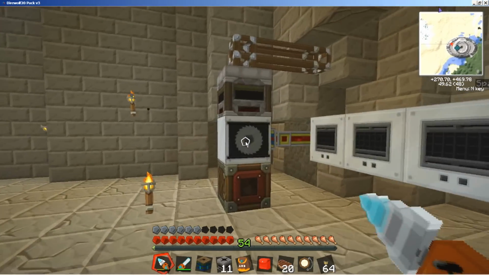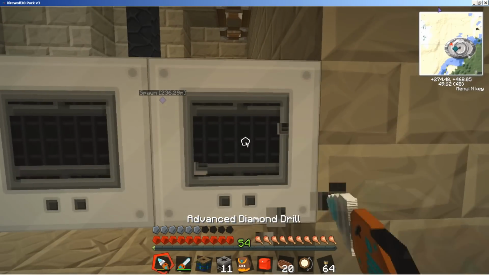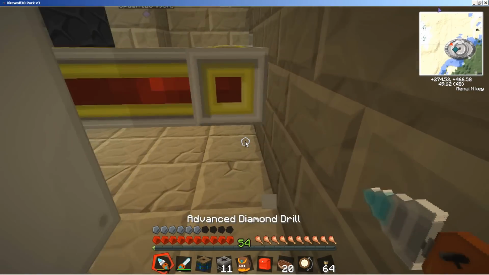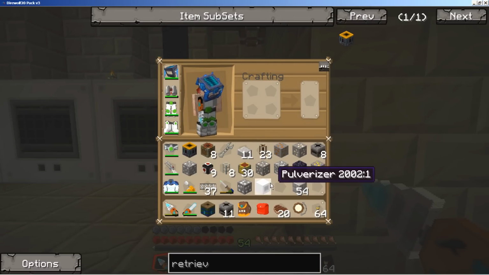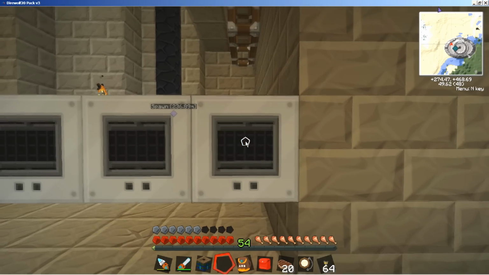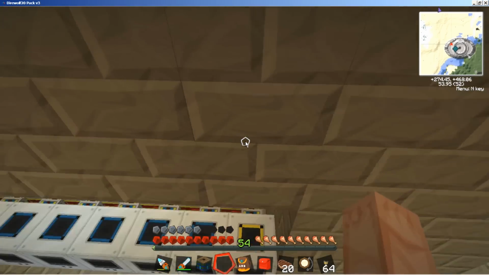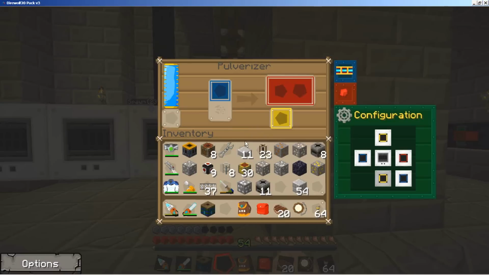pulverizers, and we've also got a sawmill over here. Now, just so that we're extra clear, I'll pull one of these out, and I've already set up these machines. You remember the thermal expansion machines have the configurable inputs and outputs. So I'll just do this with one of these guys. You can see I just put it in front of one of the redstone conduits there, and then all running all the way around the back. And then we've got the input, which is the blue, and then we've got the basic output.